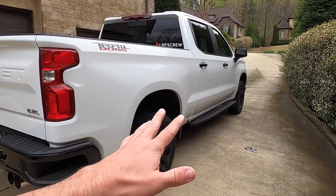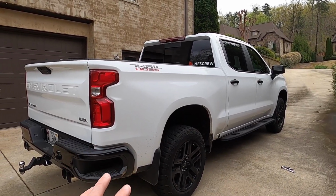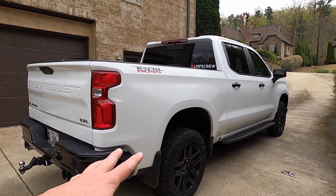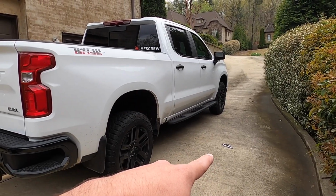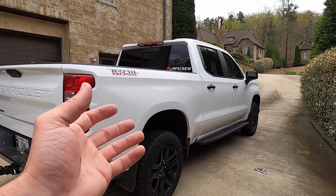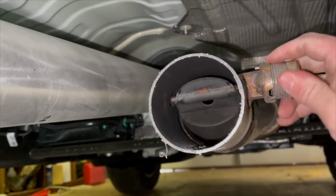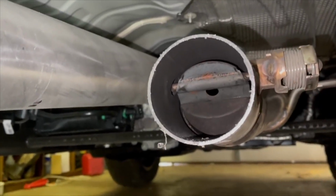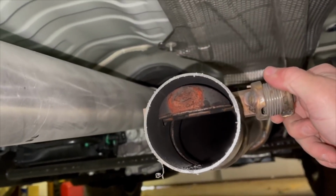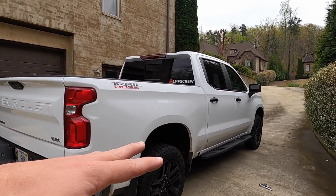So we did leave the flapper valve in there when we did the muffler delete, and literally a ton of people in the comments were saying remove that. We're doing a bunch of steps. This is the final step to completing this exhaust system. So we're going to be zipping it wide open basically, so that it doesn't restrict any airflow or sound, because essentially the way that it works is it's got a little valve that shuts. When the truck cranks, it'll obviously blow it open, but as it idles down or you're just cruising, it's closed off so that it restricts flow and sound. You're not always blowing enough exhaust to keep it wide open, but you would have a nice sound coming from it if it was open.